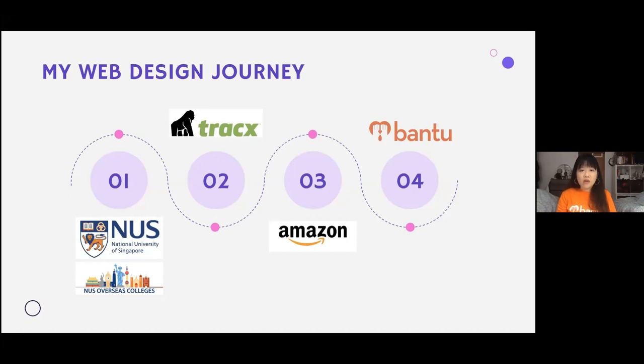And that was a real eye-opening experience because I realized that there's so much that you can do with your career. You can change so many things with the time that you have in your career. And I wanted to make sure that the time I use in the next 30 years of my career is going to be something fruitful and something that would create change and have meaning to others. So as a result of that, I decided to leave Amazon, because doing something more meaningful that really goes on the ground and impacts the parts of society that I care about is very important to me. So I decided to leave my job and join Bantu together with my other co-founders. So that's kind of the brief story.